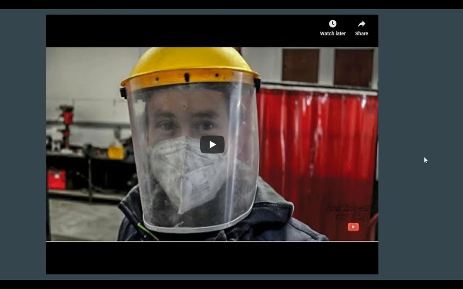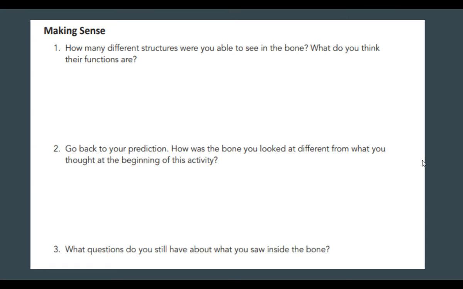All right, so that showed you a little bit. There was a part in there that was kind of spongy, so you might want to write that down. How many different structures were you able to see? There was a spongy part, there was a dark part in there that was hard, there was a thicker bone, and then it thinned out. So write down all those different parts and start thinking about the functions. What do you think the functions of those different things that you were seeing might be? Why are there all those different things going on inside your bone? Thought your bone was just to hold you up, right? Is that what you thought? So why do we have all these different things going on inside of our bones?